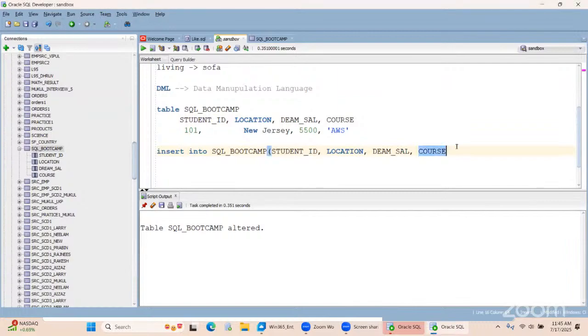And then values, which you want to insert.